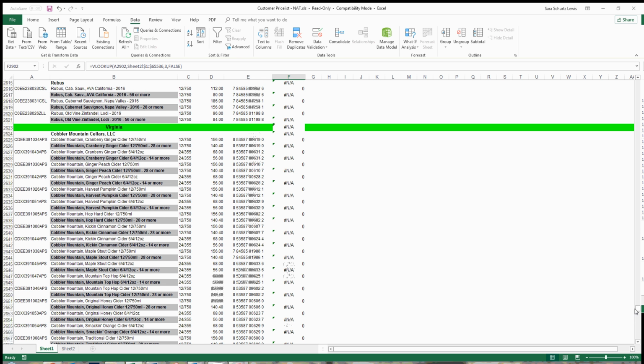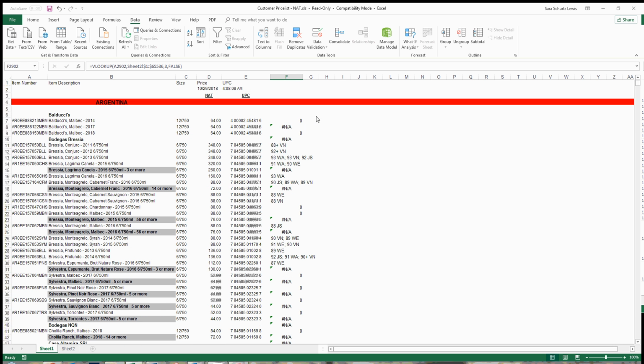So you'll notice a couple things. Number one, anything that doesn't have a value related, or the item number just doesn't appear on the inventory, is going to return this #N/A. That means when it looked for something in this field, it didn't find anything. Most of these are that case because they're the quantity pricing or they're blanks. I noticed it for this Balducci's vintage. It could be that it's just not on the national inventory. But you'll notice that most of these where it's finding N/As are blank fields.